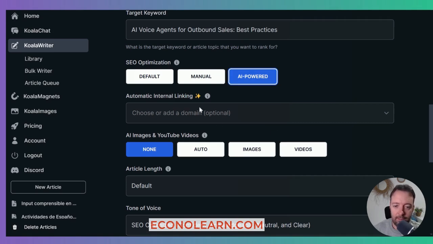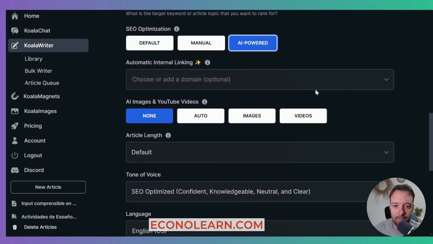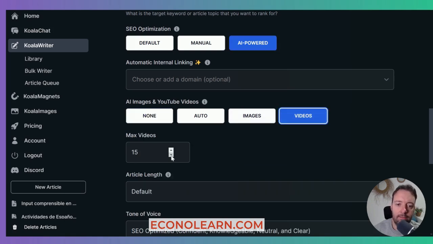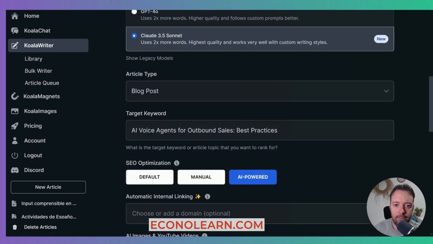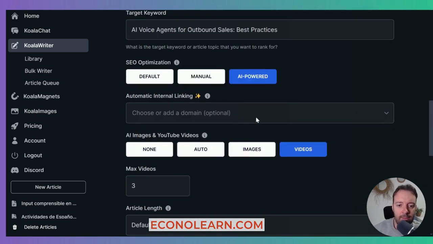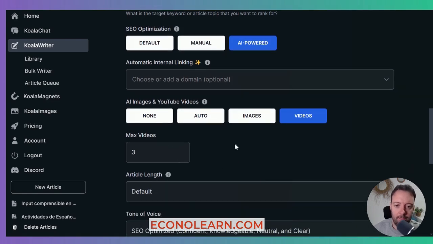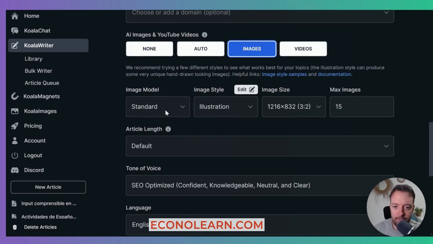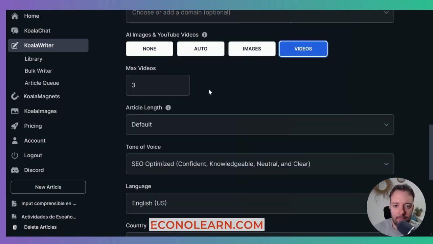And you can do automatic internal linking. We'll talk a little bit more of that in another lesson. You can add images or videos. So it depends. Again, I started adding a lot of videos. I'll usually only add about three or four videos, because often there's not really too many about my niches, right? So it'll be off topic, and I'll just end up having to delete them all. So you can also add images, right? And there's tons of stuff here that you can change. I don't actually use that many images, and when I do use them, I'll show you how I do that later as well. So we'll just do videos, right?